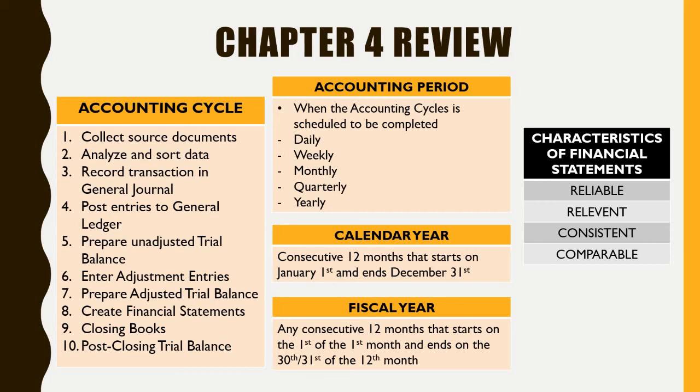Okay. So let's go ahead and go to chapter review. So we talked about the accounting cycle and how it is imperative that you know the exact order. Okay. But again, I'm not going to have you memorize what each single one does because we will go through every single step of the accounting cycle throughout the next 15 weeks of class, okay? We'll go through every single one, okay? However, for the exam, you need to know the order because, again, it's a cycle. You have to go in a full circle. It has to be in a specific order, okay?